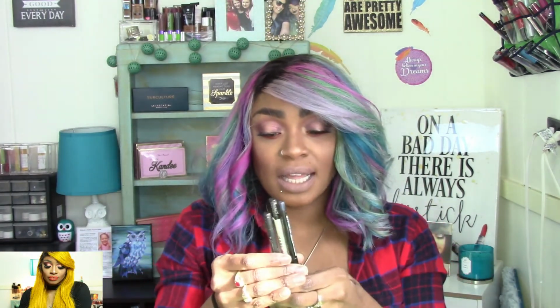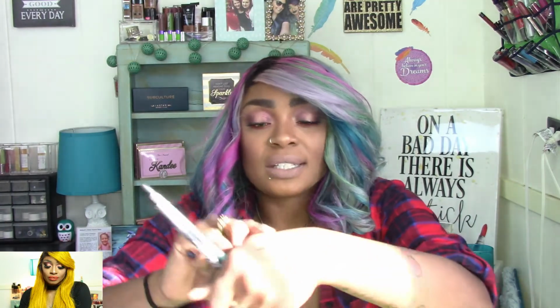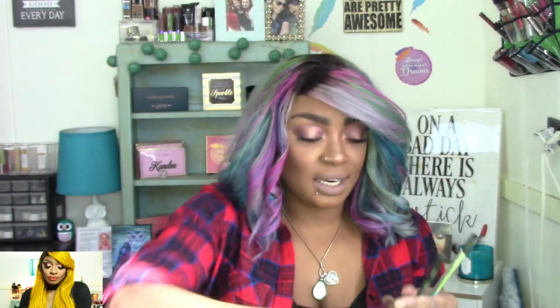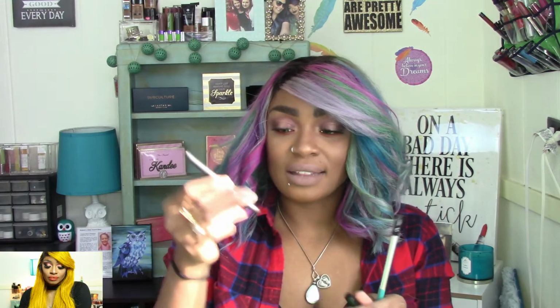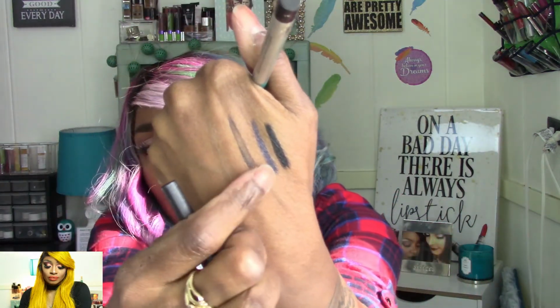And I have 3 liners here. This is the MAC Studious liner. I just really like this because it is a really pretty navy blue liner. When I want a dark blue under eye, I use this. It's really pretty, really pigmented, and it stays put. And then of course my high-end black liner is Urban Decay's Perversion. It is just dark, like one swatch. Look at that. Look at how pigmented that liner is. And these stay put. They're kind of a pain in the butt to get off.